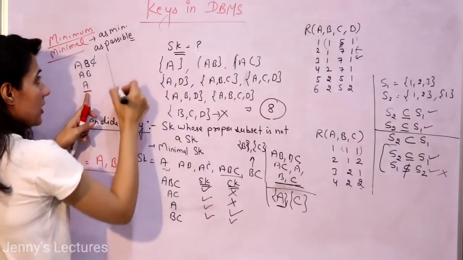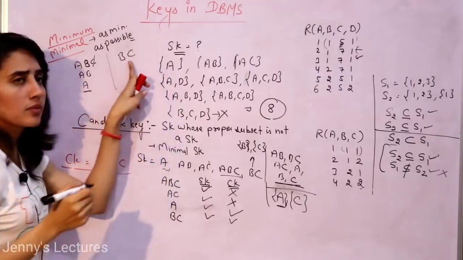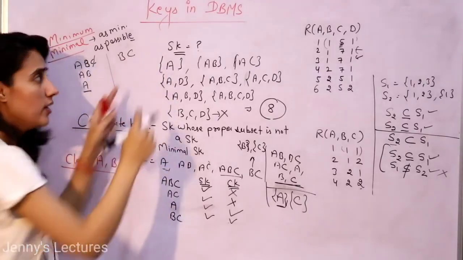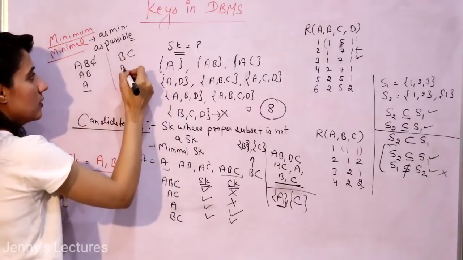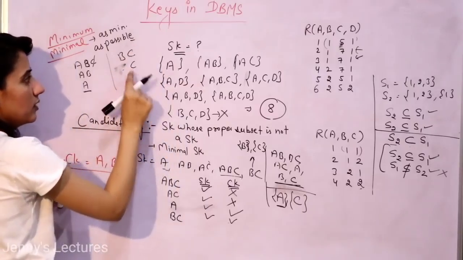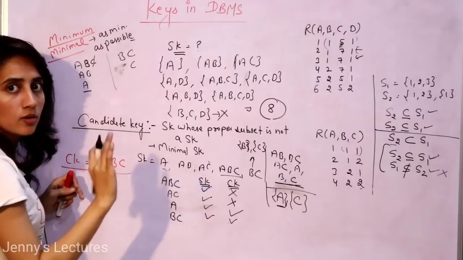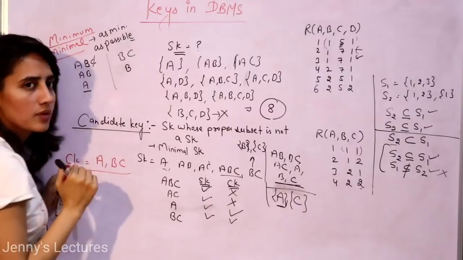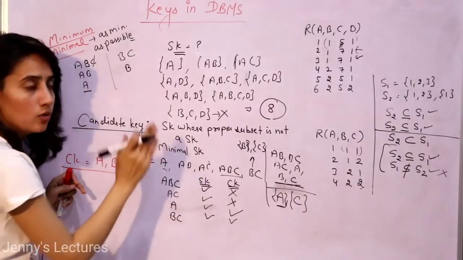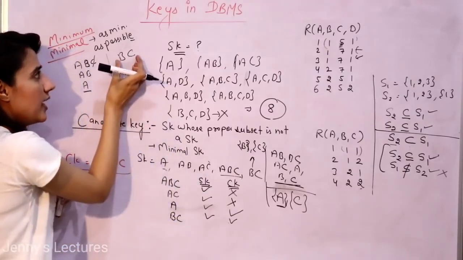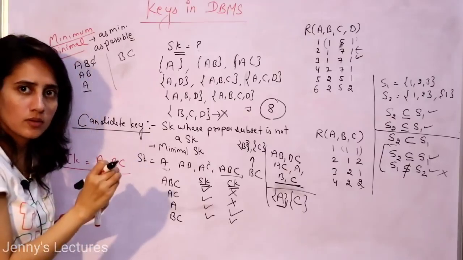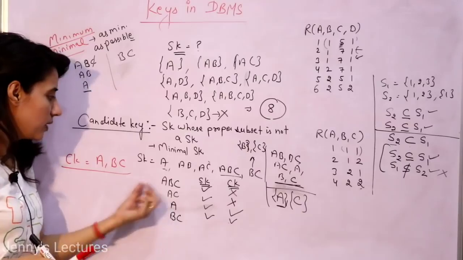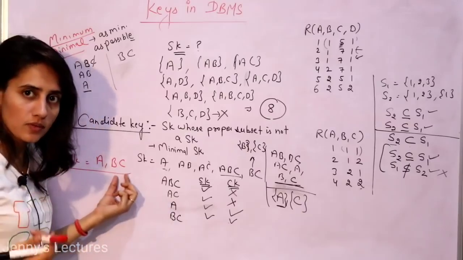Same, let us take the example of BC. This is a super key; can you discard any attribute? If I discard B, then only C is left. Is C a super key? No, so we cannot discard B. If you discard C, then only B is there. Is B a super key? No. So we cannot discard any attribute from this, right? So this is what? A minimal super key. So now BC is also a candidate key, right?